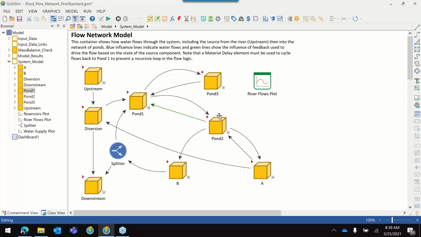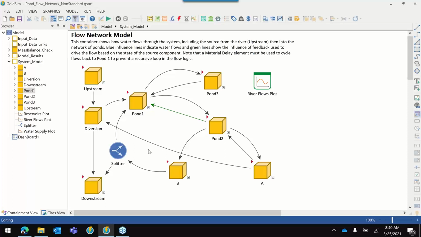And then the next thing we do is we're sitting over here at pond 2 and we're saying, hey, we need to deliver water to A and B down here. And if I get empty, I need to go ask pond 1 for some water. And so there's this talking going back and forth, people talking to each other, essentially, is like what it's doing, right? And then over here, in addition to that, this demand A has to contribute to the calculation over at the diversion to say, hey, we need water to be diverted into this pond so that eventually it can come over to us. So it's really a communication line there, if you were to think about it as types of lines.